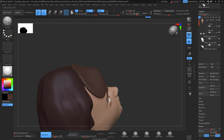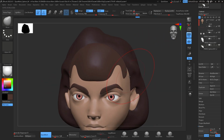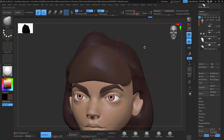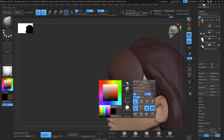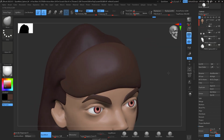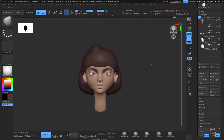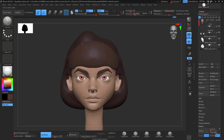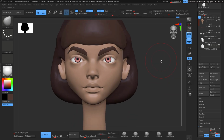Let's Dynamesh that so I have better control with it. Like that. So definitely the block out and adding hair change a lot the look of our character. This one goes out, this one goes down a little bit, like that. Okay, and I know that things are going pretty decent, not bad.